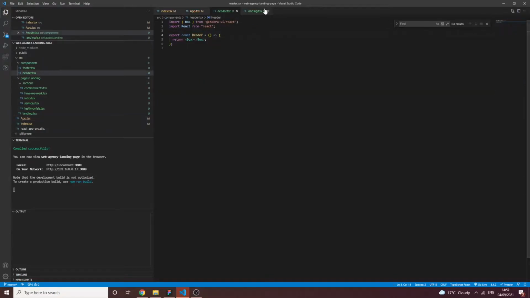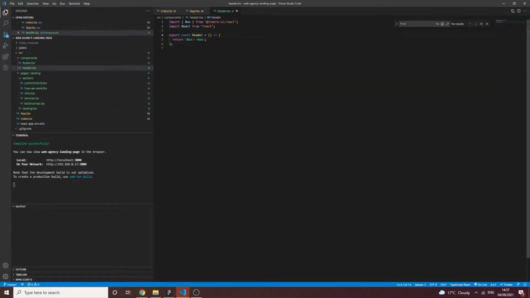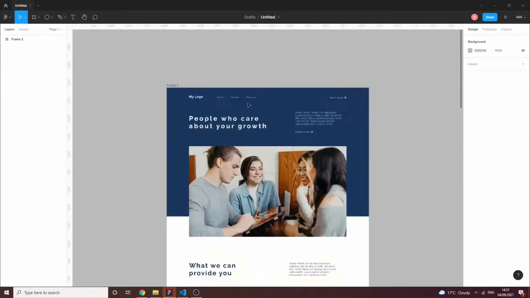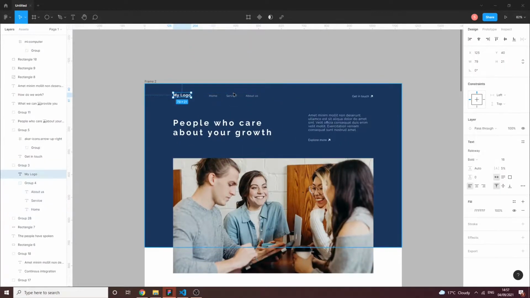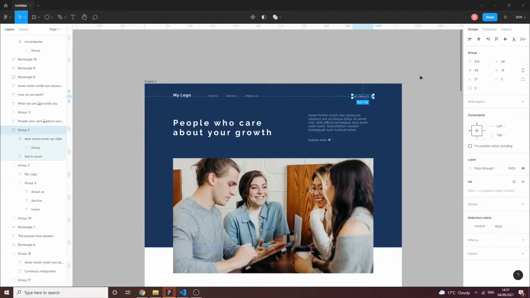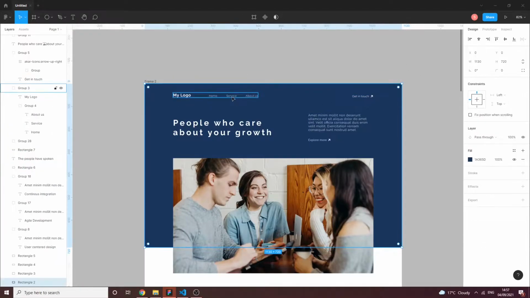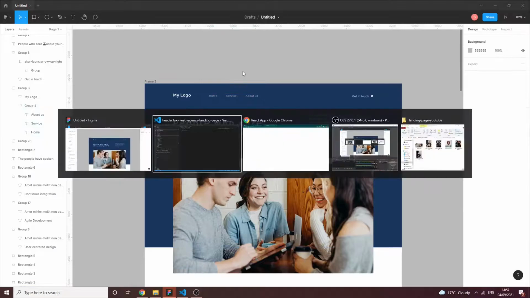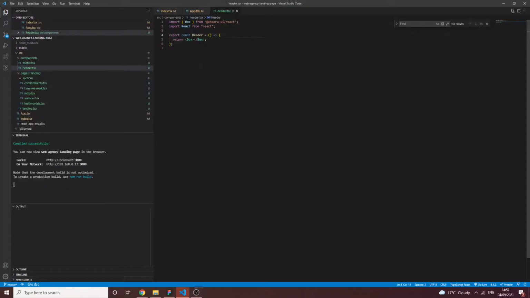So I'll go ahead and open this. Go back to here, you can see we've got a little logo text, 3 nav links, and a 4th nav link separate from the other nav links. So I'll change this box to a flex container. I can import this from Chakra.